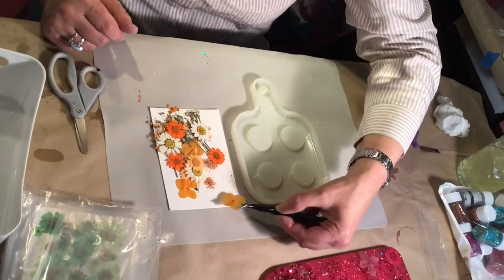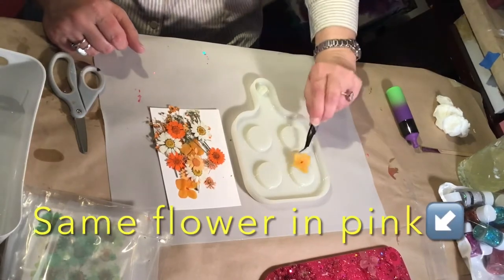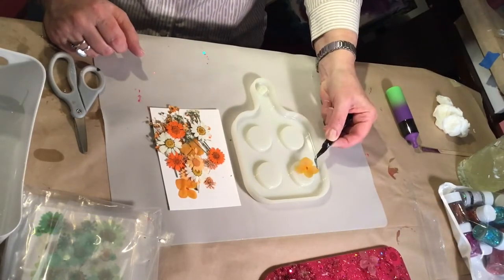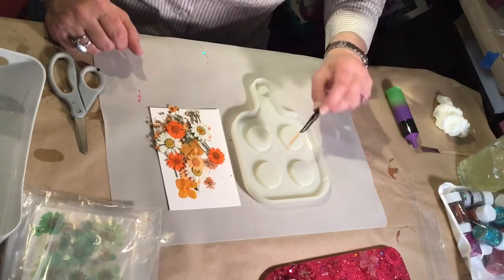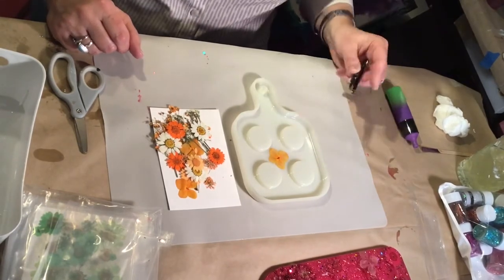They had them in the pink before. They kind of look like little butterflies. I don't know if you guys can see that. This is definitely the front side. I love this flower, so this little beauty gets to go right there in the center.